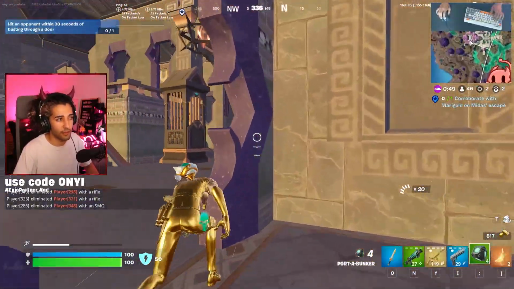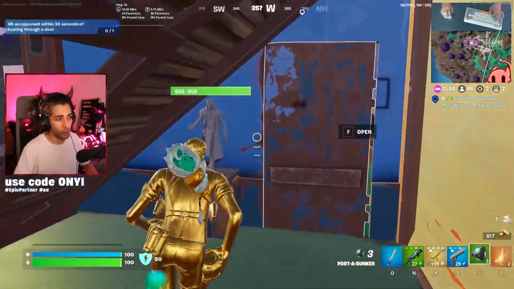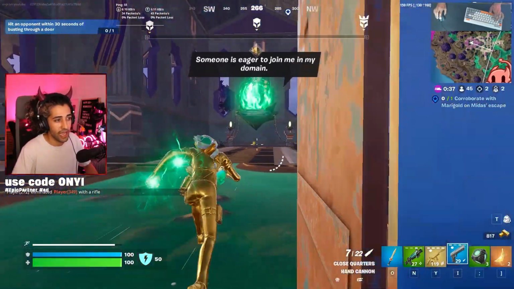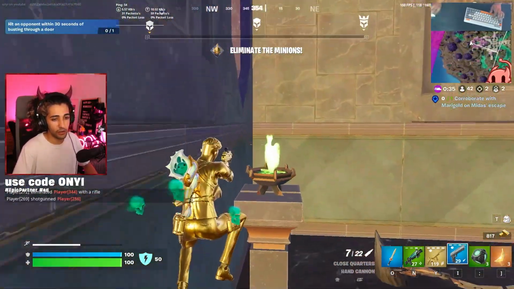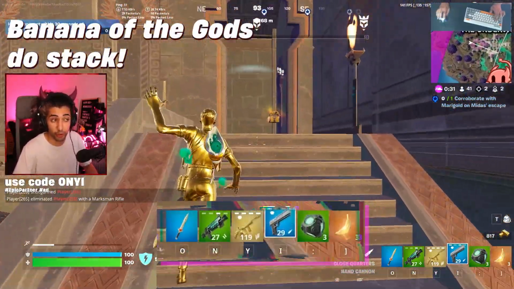I have a feeling someone might be camping here, so I'm actually going to throw this down here before pulling down the trophy. And there is another banana of the gods here. And yes, you can stack more than 3 of them, apparently. 3 or more, potentially.